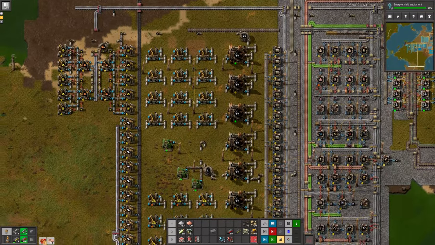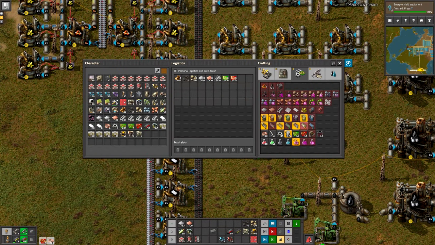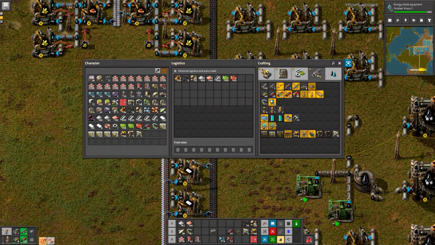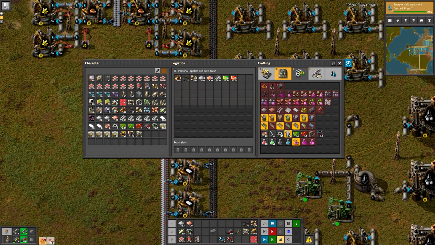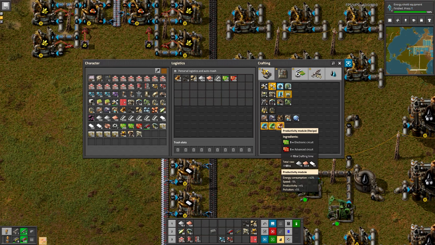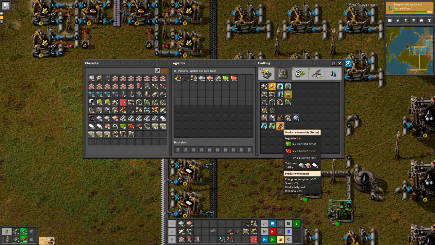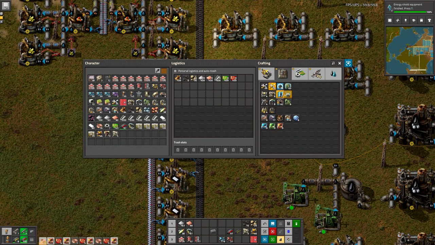Also, we need explosives, right? So, yeah, I forgot about that. But for explosives, we also need that coal. We need that coal belt, right? Are those explosives? And also, we need these six of them to place into those to produce a little bit more from that small patch. Yeah, that's a lot of things to do.